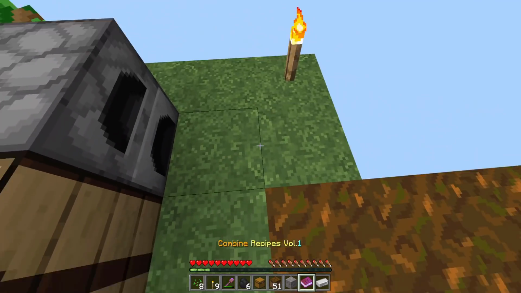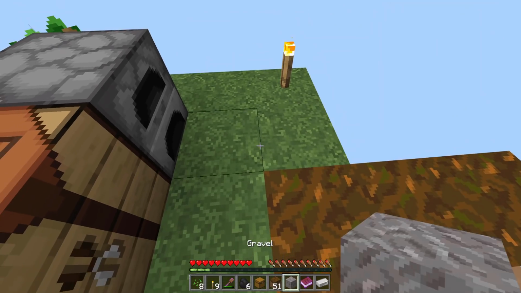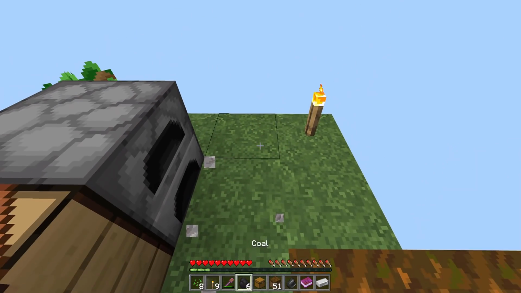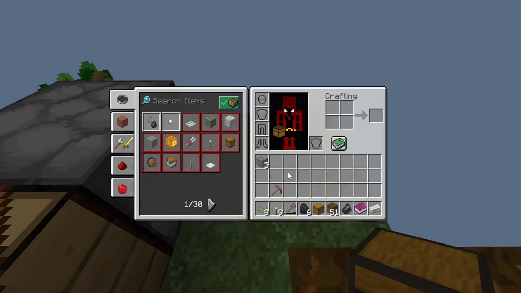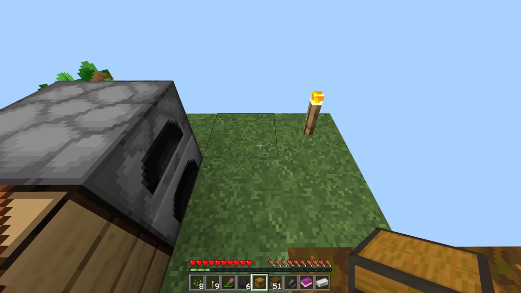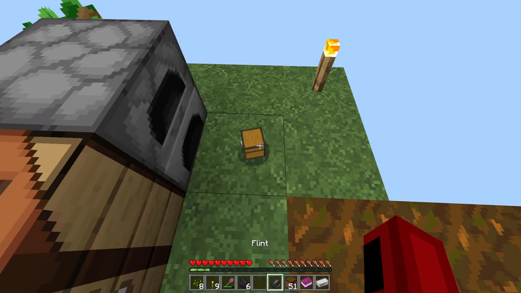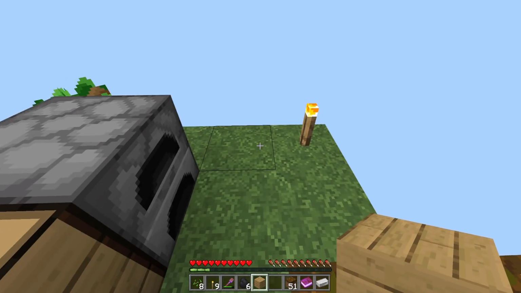Okay, and the chest, you need flint. So place that. Use the flint collector. Just hit the shovel. Wood shovel with fortune 3. And so next we drop the chest with the flint. So put those together there. That gives us wood. And we need to do that some more.